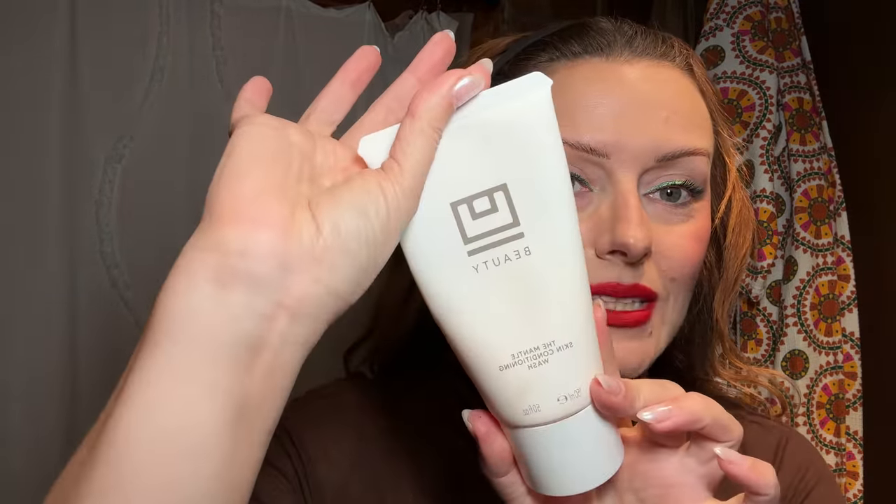This may stain because it is a face paint type product, but we're just going to get right in. This is my favorite cleanser — the Mantle Skin Conditioning Wash from Your Beauty. I'm obsessed with it. It is so, so good. It's a product that you're supposed to use for 30 to 60 seconds, add a touch of water, then massage before rinsing with clean water. I do use a cloth when I use this.